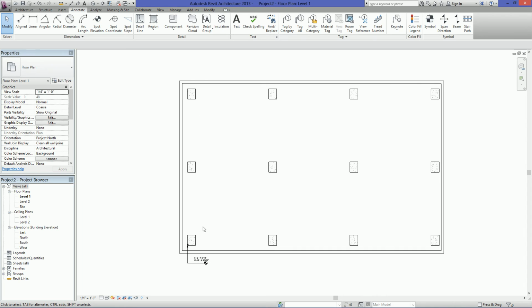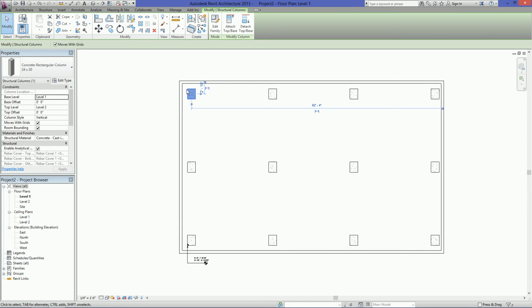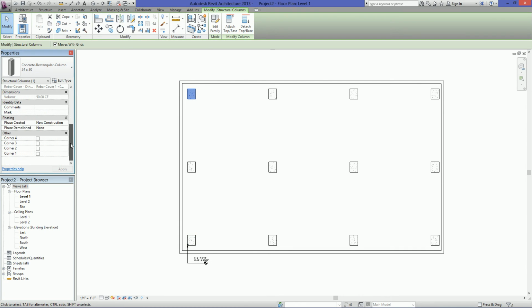So let's say this column up here, we want the top left corner. So again, scroll down and find your triangles, and this looks like it'll be corner 1, and it looks like I might have mirrored it, so it's corner 4.